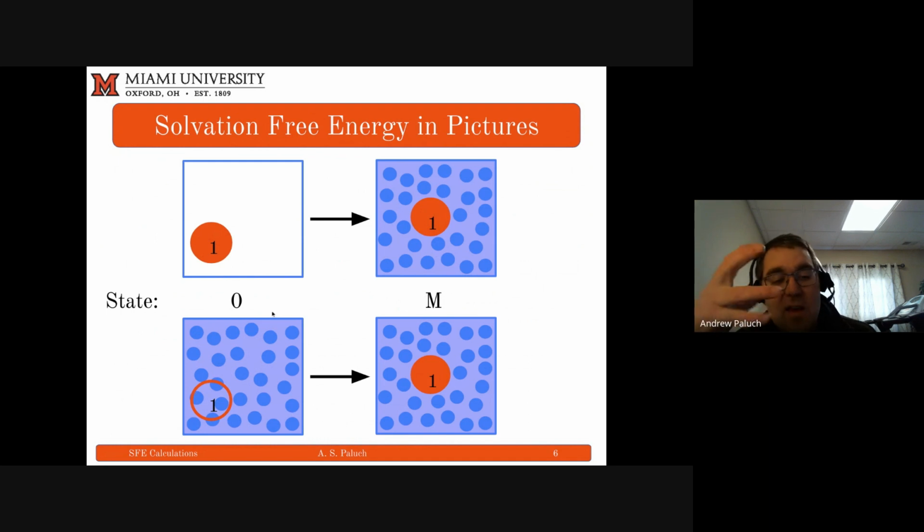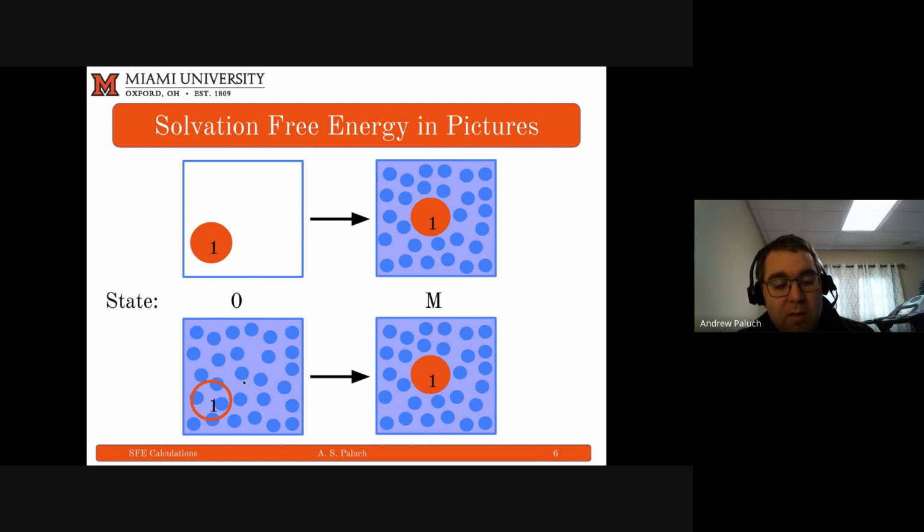So when I think about solvation free energy, up top is the theoretical picture that I might see in a textbook. How we model it is we capture this non-interacting ideal gas state by modeling the system in which your solute is not interacting with any of my solvent molecules. So from the perspective of component one, my solute, it's in a non-interacting ideal gas state in that it's not interacting with anything. It can be found anywhere in my system with equal probability. It's not occupying space.